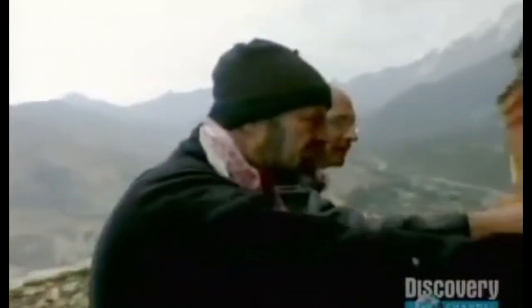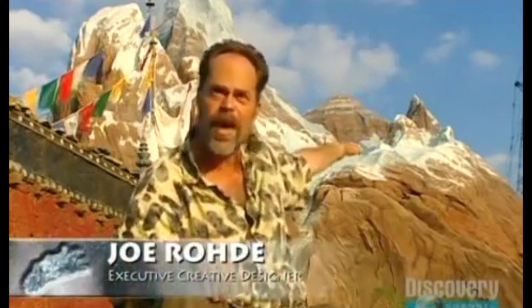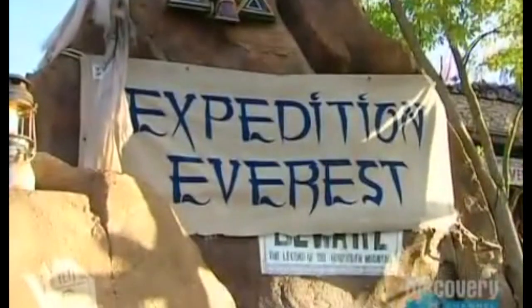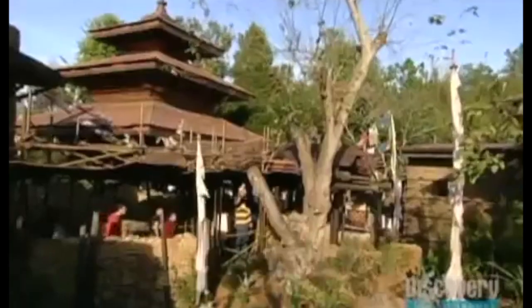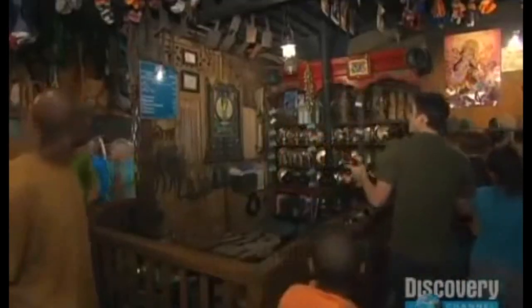On Expedition Everest, we, the guests, come to this Tibetan village that surrounds us because we want to get to Everest, which we can see right through the pass. There's these entrepreneurs in town, Norbu and Bob, they're ready to comply. However, Everest is reached through the Forbidden Mountains, and all the local Tibetan people, they're freaked out, and they don't want us to go. And they're worried about the Yeti, who they think is really real, and they think he's going to get us. Every scene in Expedition Everest will be like a movie, where the guests are the stars.